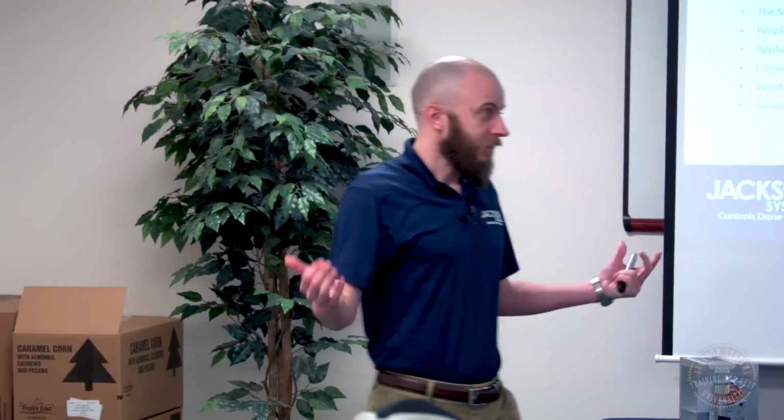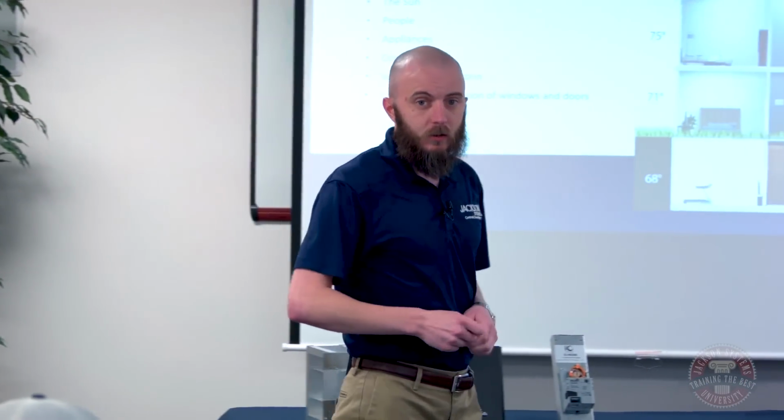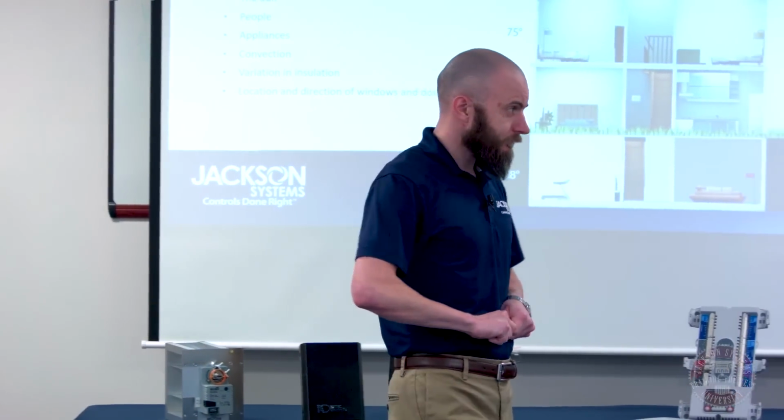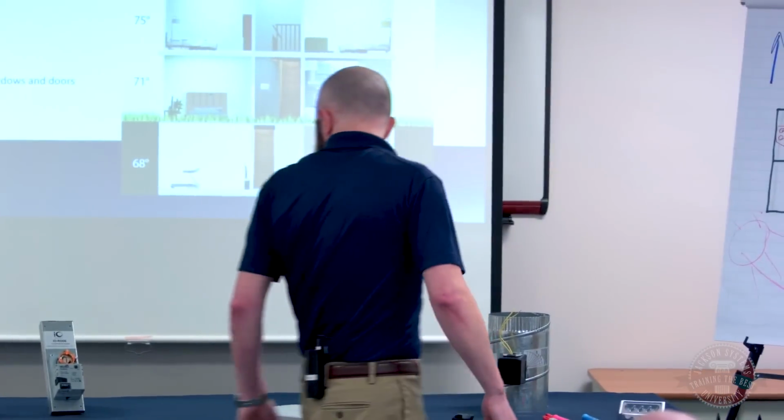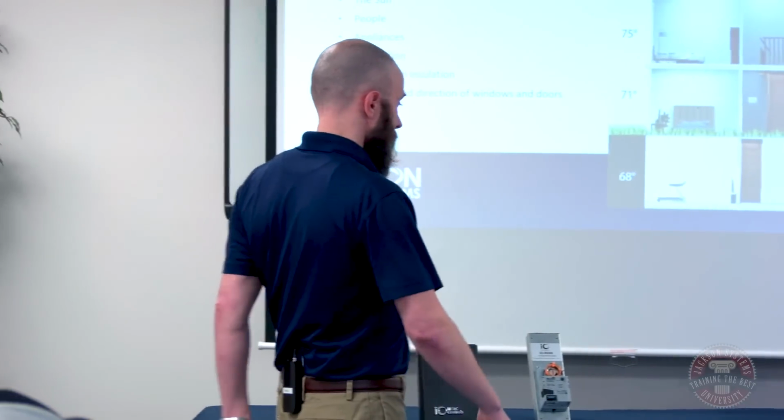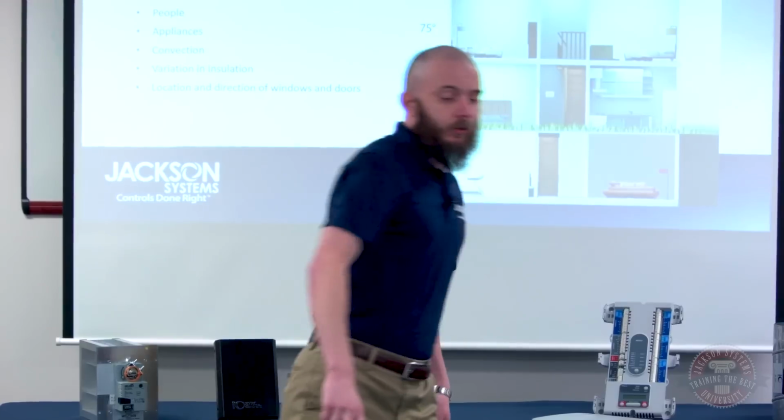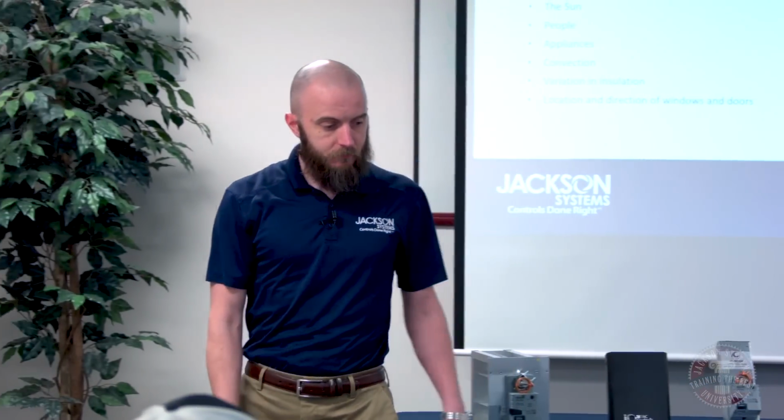So your dog might be comfortable. Your dog's going to curl up right under the thermostat because he's going to be cozy. But all the rooms in your house surrounding it, getting all that variation in heat load may not be comfortable at all. So with zoning, we can start to address some of this stuff.